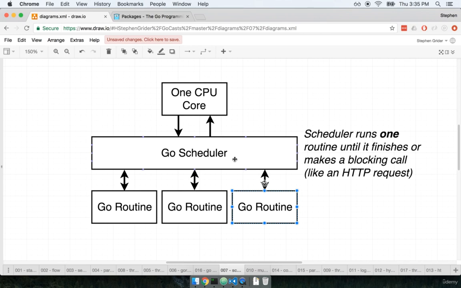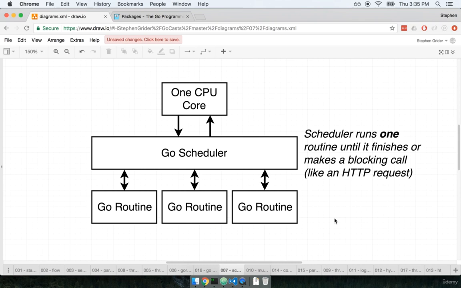As soon as the scheduler detects that one routine has finished running all of the code inside of a given function, or that a function has made a blocking call, like the HTTP request that we are making, then it says, okay, you Go routine right here, you're done for right now. We are going to pause you, and instead we're going to start executing this other Go routine.